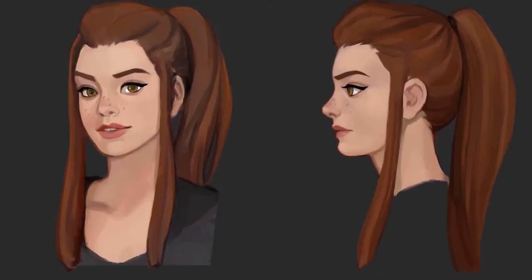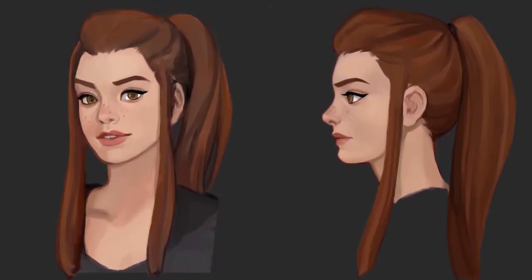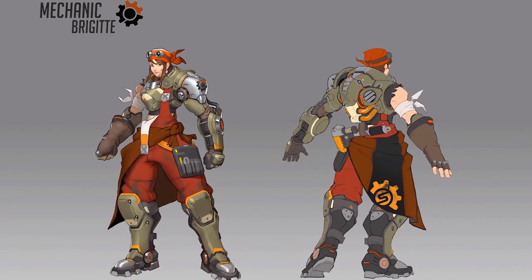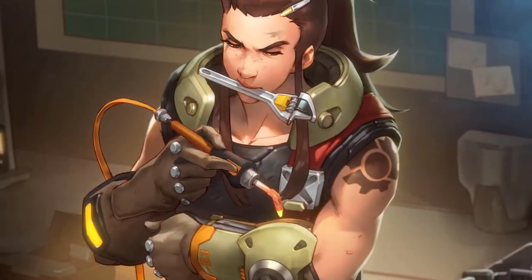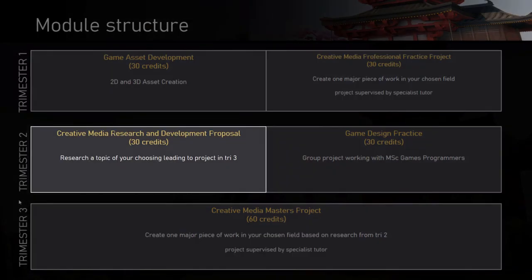You would then want to look at the technical workflow for creating those kind of characters. So what is it that gives that a unique art style? What software do they use to create that, and what workflows and techniques within those pieces of software are used? So this research proposal will eventually comprise a fairly hefty report looking into this, but it's a very hands-on and quite technical report. So you really are experimenting within maybe game engines and within pieces of software and providing the results of those experiments.